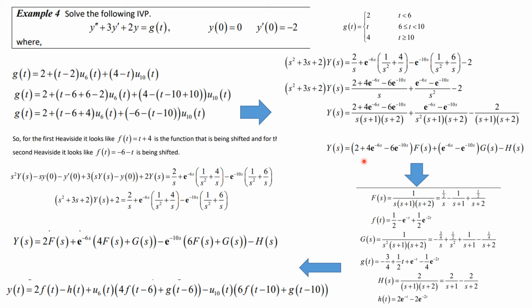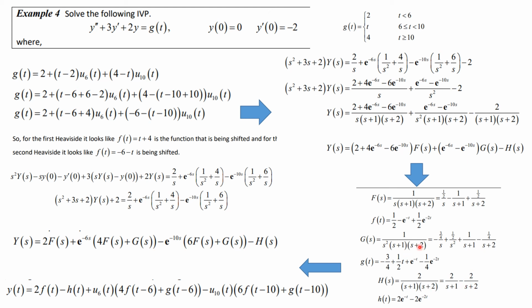So you see what's going to happen here is I can say that it's going to be this, this, this. Again, I have 3 separate functions, but these are functions that I know how to take, both find the partial fraction representation as well as know how to invert them. So this is F(s), and there's the partial fraction decomposition. This is G(s), there's the partial fraction decomposition. And this is H(s), and there's a partial fraction decomposition. And I know what f(t), g(t), and h(t) are.